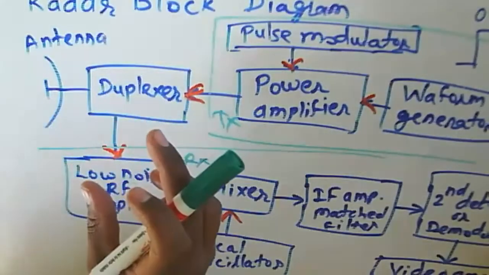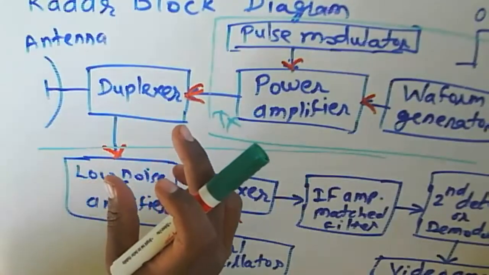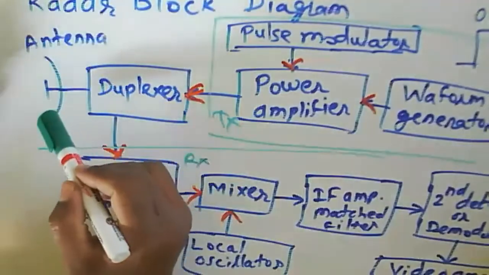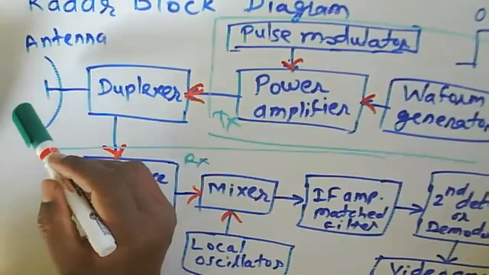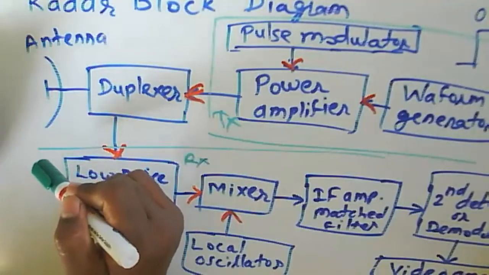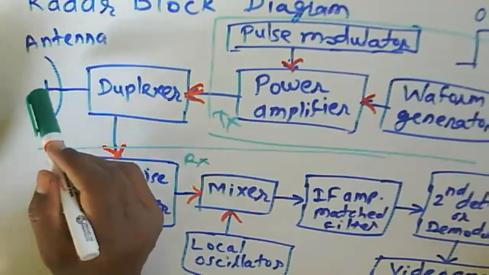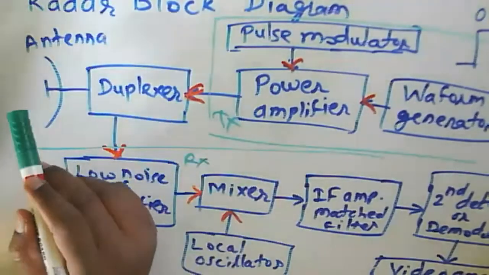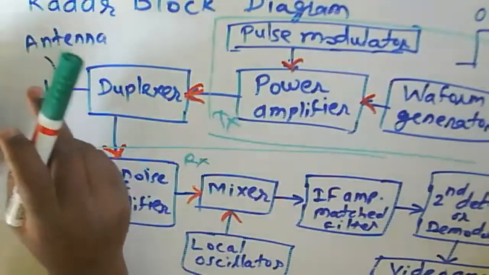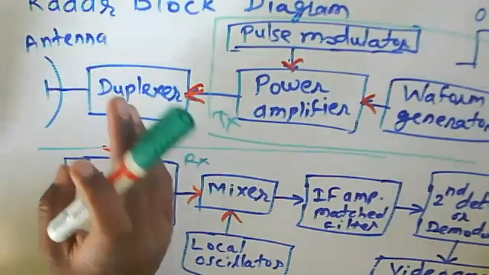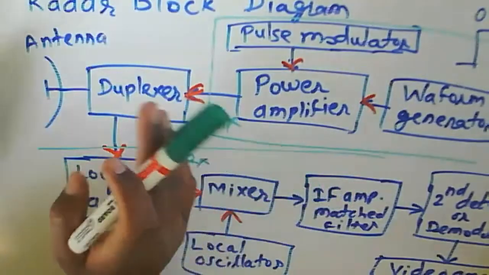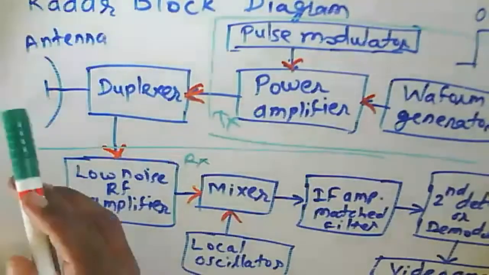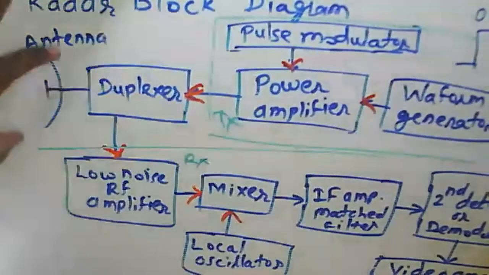So now we say that a high power signal is transmitted. What will be the size of that particular antenna? That depends upon our requirement. The requirement is based on the operating frequency at which this signal is transmitted. Based on that, the diameter of the parabolic dish will change, and we will get a narrow beam there. Okay, so that is about your antenna.